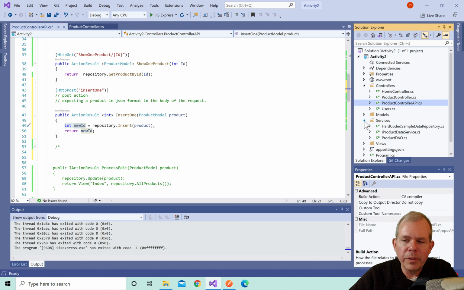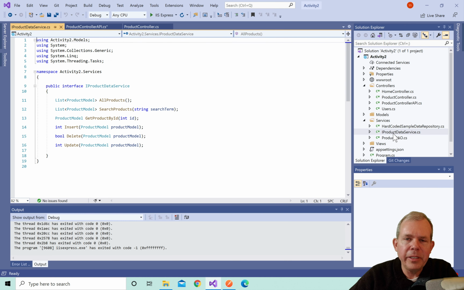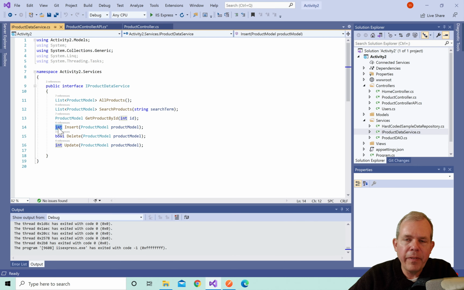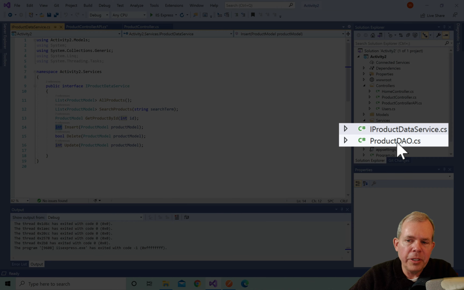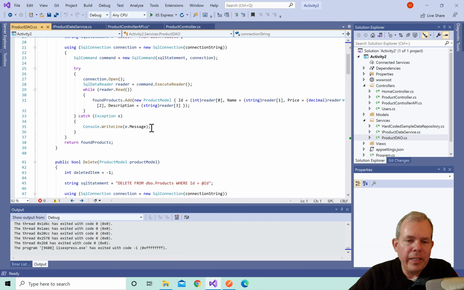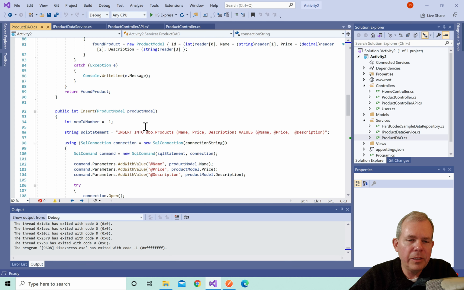So I'm going into the services folder. A long time ago we programmed this. So the IProductDataService is the interface, and the insert command does return an integer as its value. So it seems like I'm right there. Let's go look at the implementation in the product DAO. And so let's go find the insert command on this one. So there's delete, get product by ID, insert.